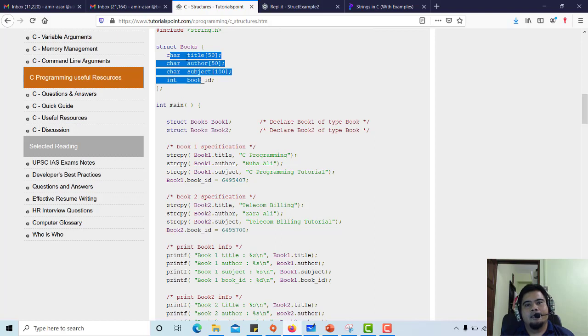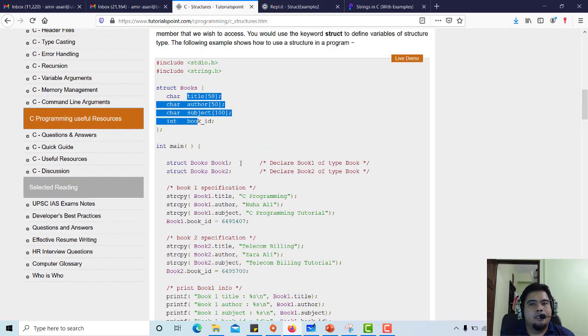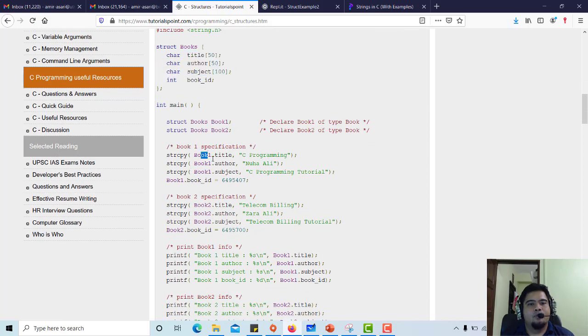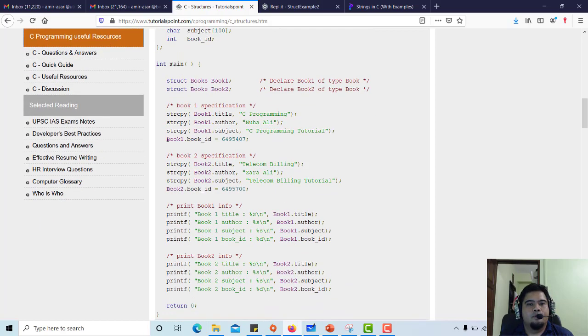How to access these 4 member variables is just assigning in a normal way, the same as what you have learned so far. But to access each data member, you need to use dot there. For each and every variable you need to put dot to access each data member inside that structure. So here we key in some data into title, then the name of the author, the subject, and the book ID.